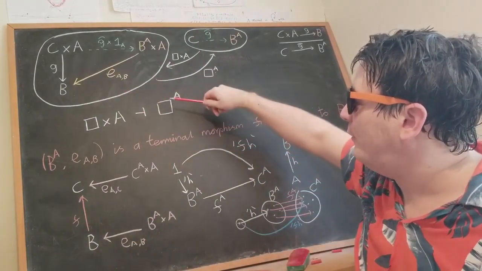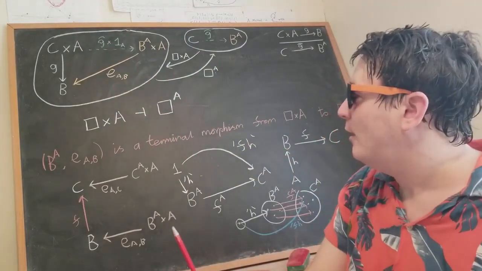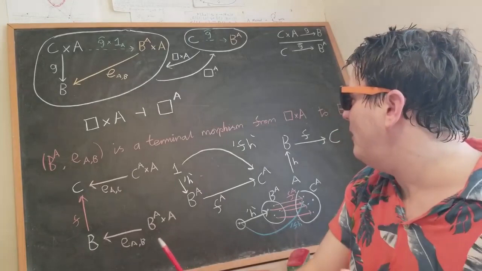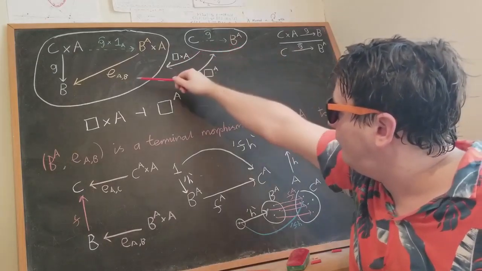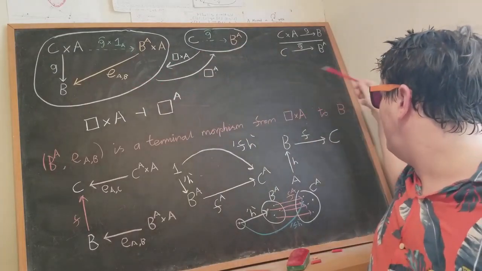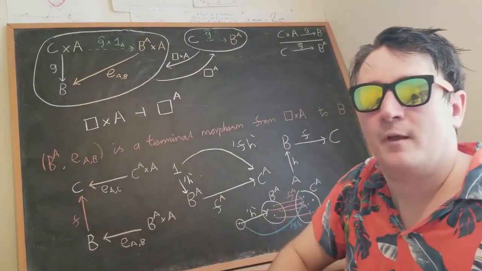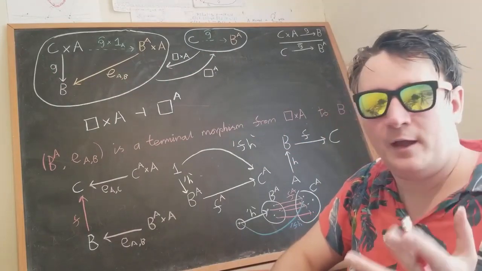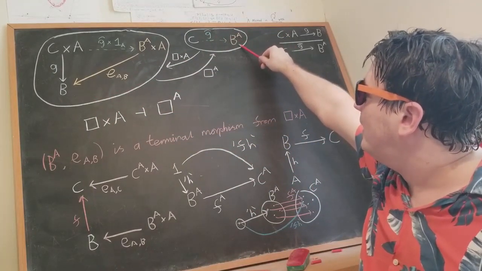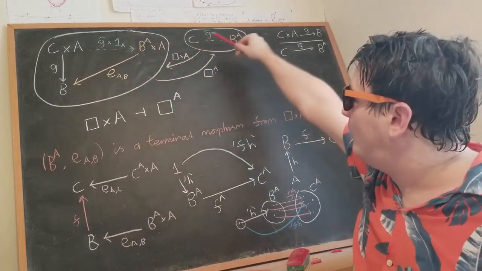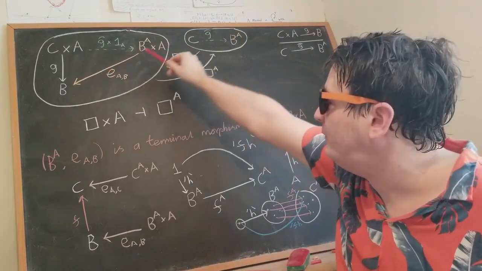Okay, so when we want to work out what the effect is of doing this functor on this object B here in the left category, what we want to ask ourselves is, what is a terminal morphism from this functor, the functor we're taking the right adjoint of, to B? Okay, so what is a terminal morphism from blank times A to B? Well, we remember that a terminal morphism consists of an object in this right category together with an arrow from where that object lands when we do this left functor on it. We do blank times A on it in this case.